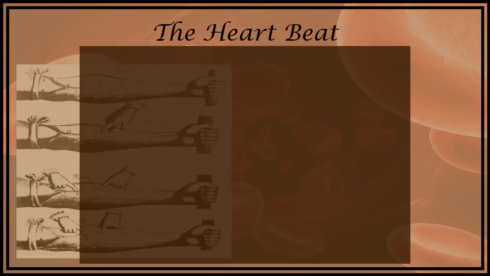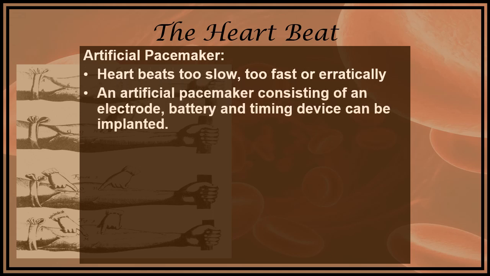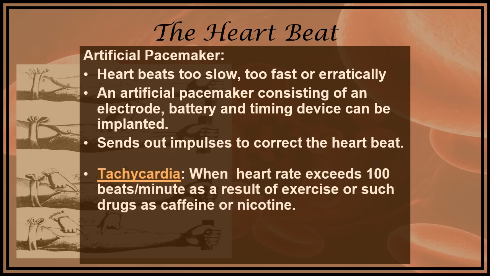With the heartbeat, there are also heart conditions that pop up that I wanted to touch on. If you've ever heard of a pacemaker, or an artificial pacemaker, that's for when the heartbeats are too slow or too fast or erratic. And so essentially you need something to set the pace of your heart. That's why it's called the pacemaker, because it's providing this consistent pacing and it's a timing device essentially for the heart to keep a rhythm. Most times it will just let the heart run its course, but sometimes people's heart pressure will drop for a reason, or it might just speed up for a reason. The pacemaker will help keep a regular pace.